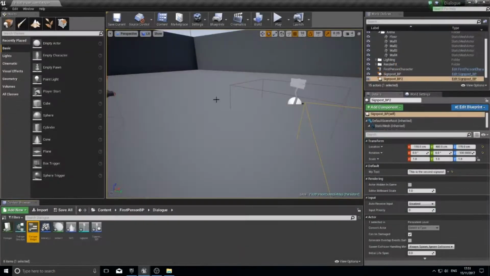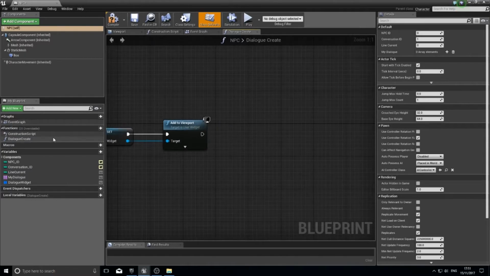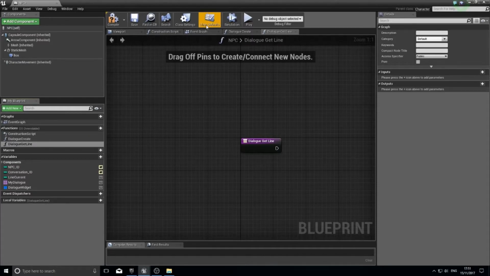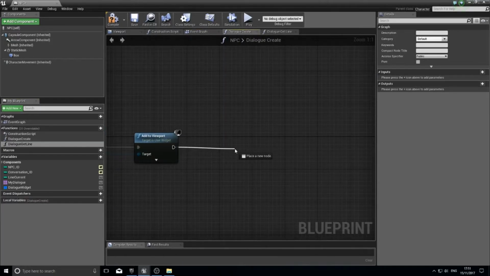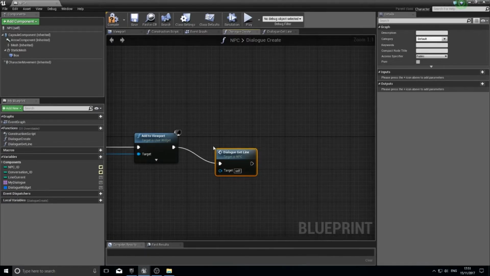Okay, so we're going to try and access that variable from our NPC to set a line of dialog to show. So to get that line of dialog, again, I'm going to make another function. So add new function, call it dialog get line, and I'm going to chuck that onto my dialog create after add to viewport, dialog get line.